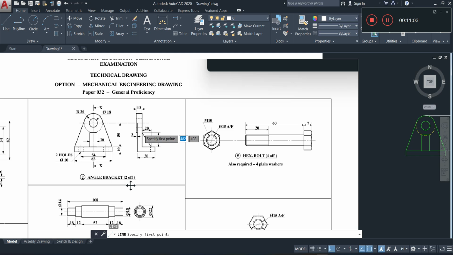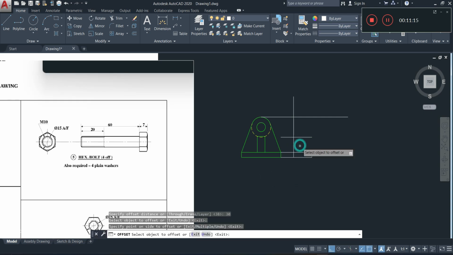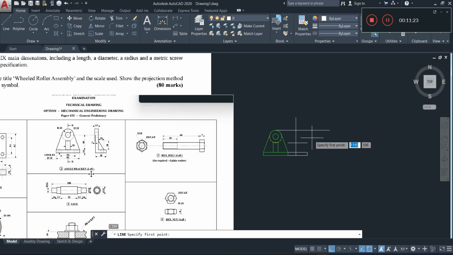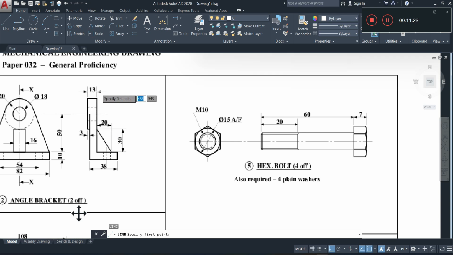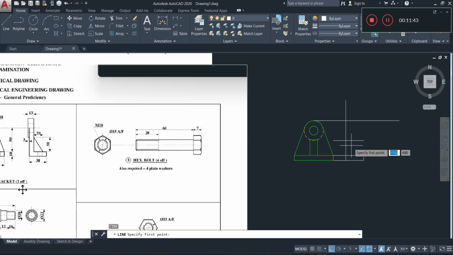It says that from here down is 30, so we can offset a line up by 30. O, enter 30 in here. So we know that that is where that portion stops. Now for the thickness of this portion that is going to be here, as we can see, the overall thing here is 13. We're not given it here, but we know that there is this little overhang portion here that is 3. So if we minus 3 from 13, we're left with 10. So it means that the thickness of the portion going up here is actually 10.